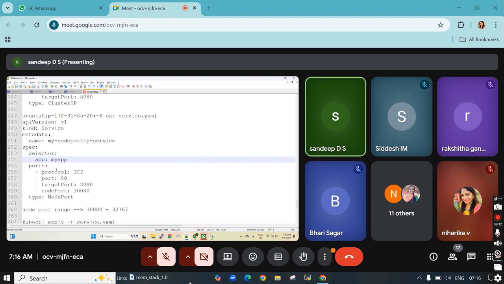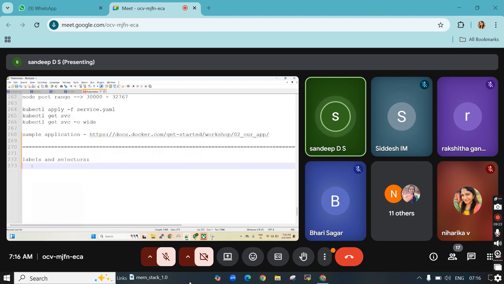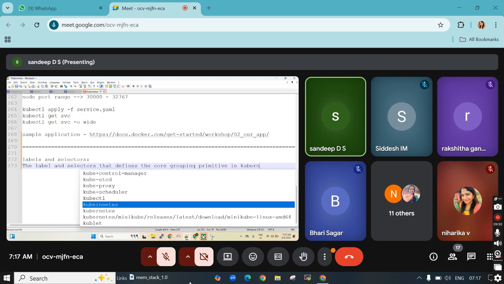And when giving a label, you will point to myapp. That means you are giving the label and selector as myapp. The label and selectors define the core grouping primitive in Kubernetes.